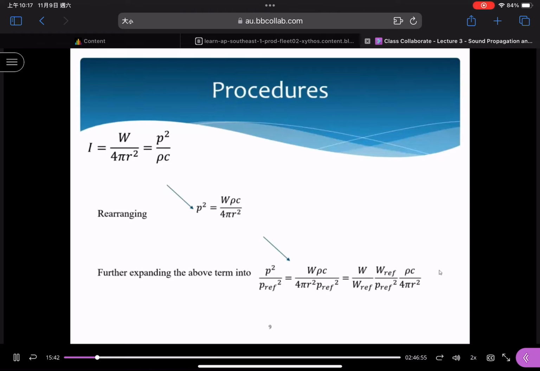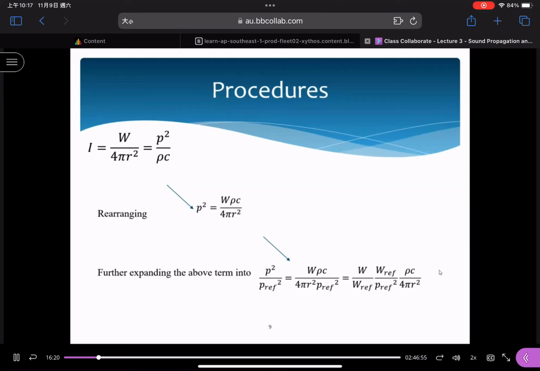From the beginning, from first principles, we have these equations. We rearrange the first equation to this form, and then we make the right-hand side and the left-hand side equal to each other. You can see that we put the reference values for sound pressure on the left-hand side and right-hand side together. Why do we need to do that? Because we want to construct the standard equations for sound pressure level and sound power level, so that we can arrive at simple equations to help us calculate our results.